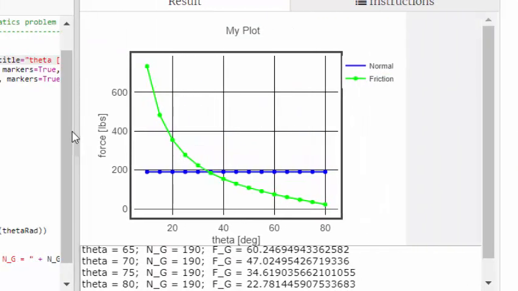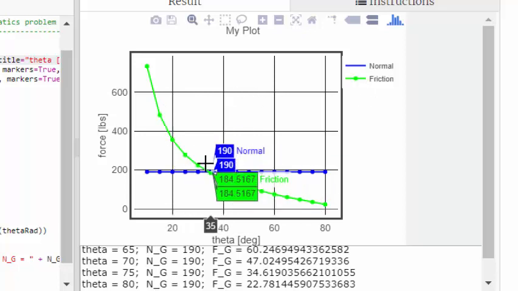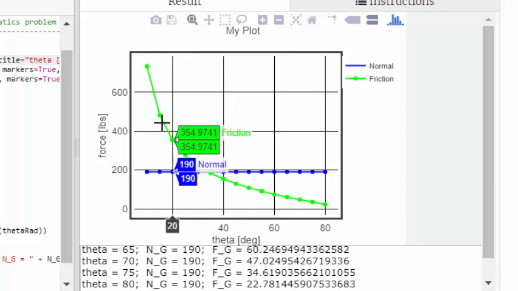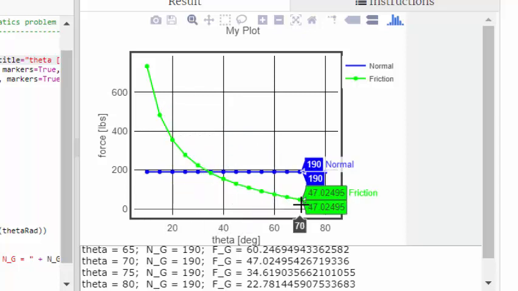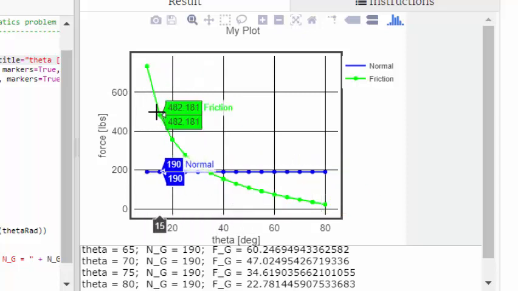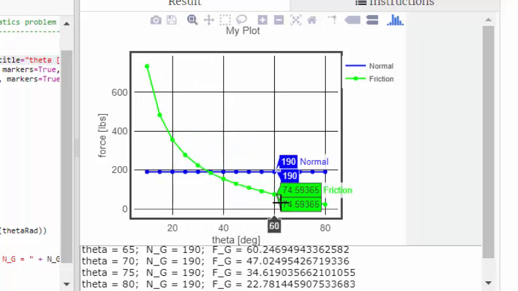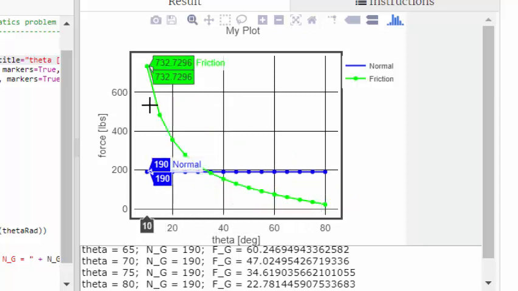All right, so notice this. Check this out. It labeled the vertical axis, which is cool. And also over here, look, it gave us a legend. So it tells me the blue is normal and the green's friction. Isn't that sweet? That's what happens when we put the labels on. Very nice. Notice also that it put these little markers in here. Oh, look at this. If I drag my mouse over the curve, I'm not pushing the mouse button at all. I'm just sort of scrolling this little target over the curve. It actually gives me the numbers, right? Oh, isn't that nice? In fact, you can see it's 190 pounds for that normal force. That's nice. I like that.